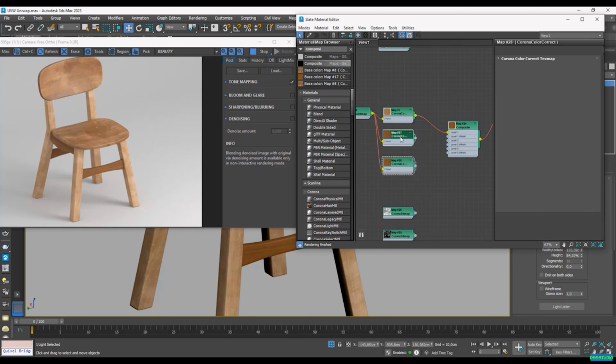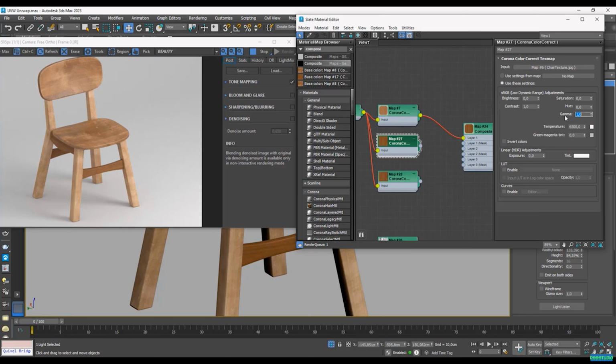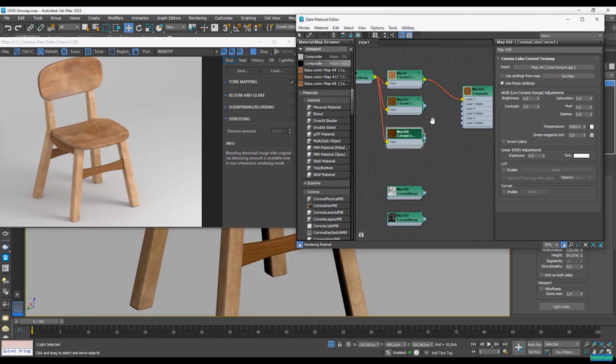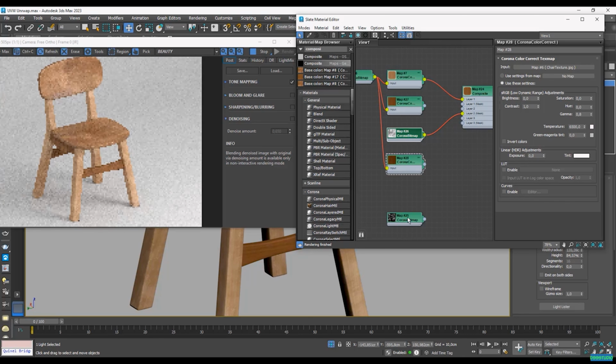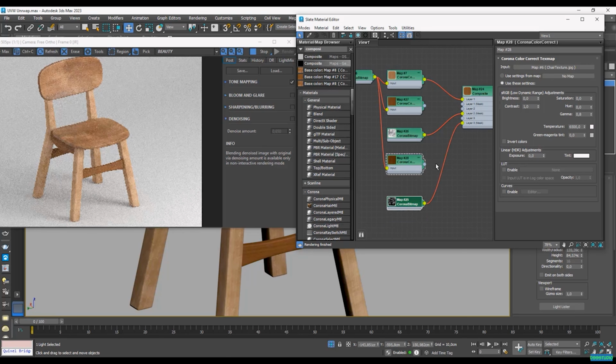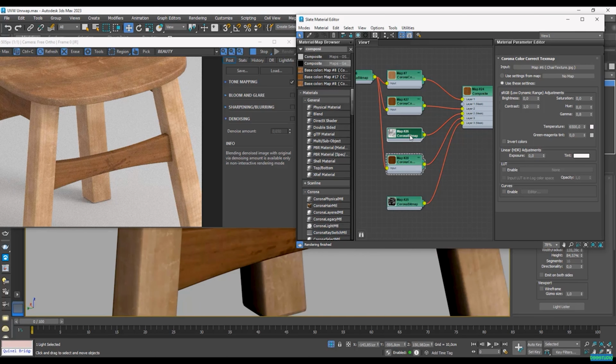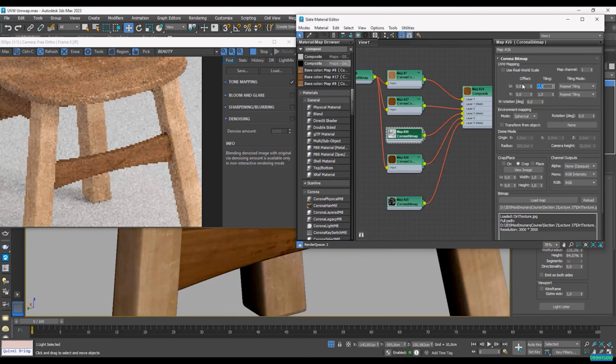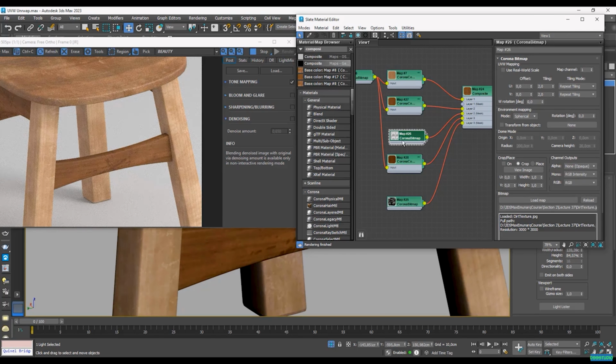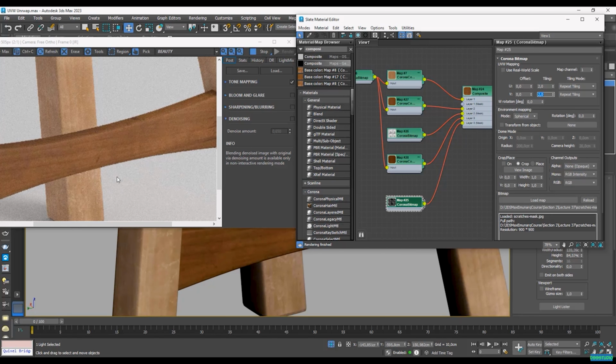So in this case, I want the imperfections to be a bit darker. So let's go ahead and type in 1 for this one, and also probably a 0.8 for our scratches there. Let's place them correctly. So this one will go into layer 2 mask and my scratches into our layer 3 mask. And now we only have to plug these textures in. Okay, let's get a little bit in here. We obviously need to add a bit extra tiling. We can have something like this for our dirt. And if we go inside of our scratches, we can also add some more scratches by increasing the tiling of our material. There we go.